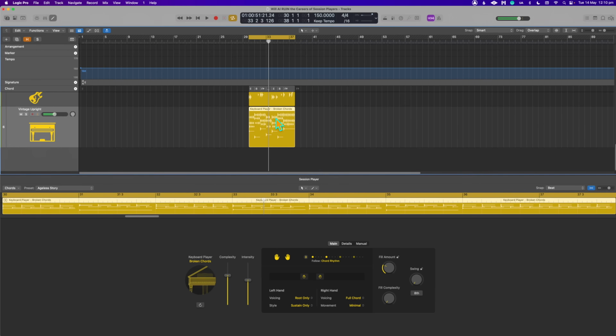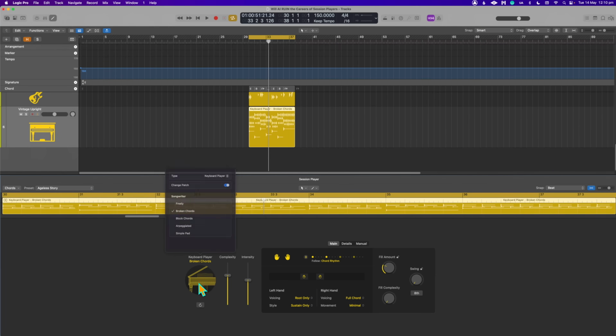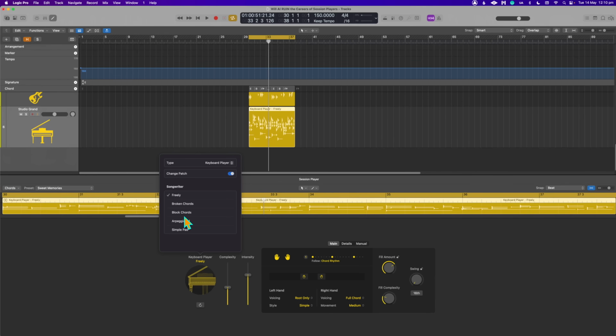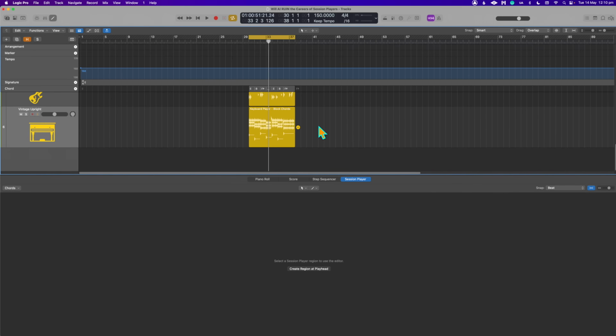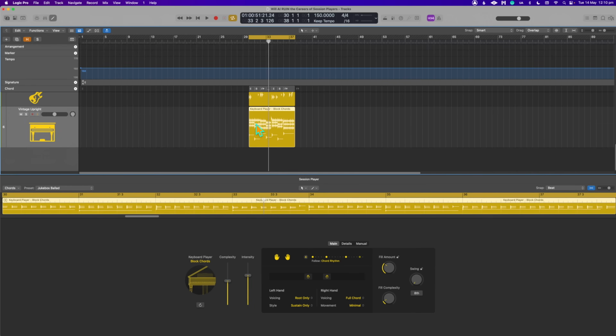What I like about the keyboard player, I think it's limited in what it can do, but what I quite like about it is it automatically plays better than what I play. And the bass player, it sounds good. It's already ready to rock and roll. It's just really, really quick. It's really intuitive in terms of being able to capture a quick performance, but this is requiring quite a bit of work to be able to make it work.